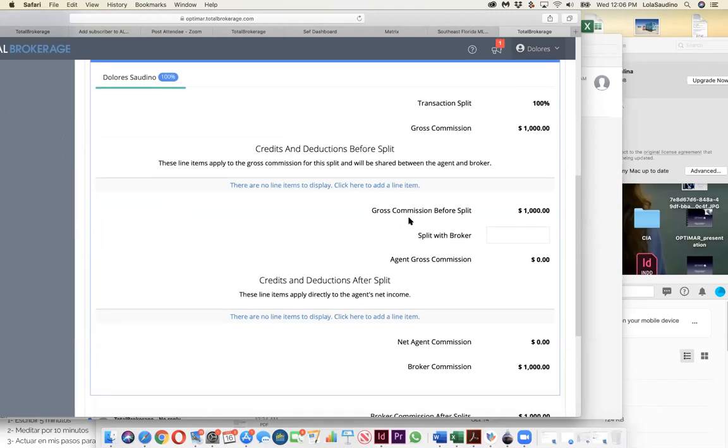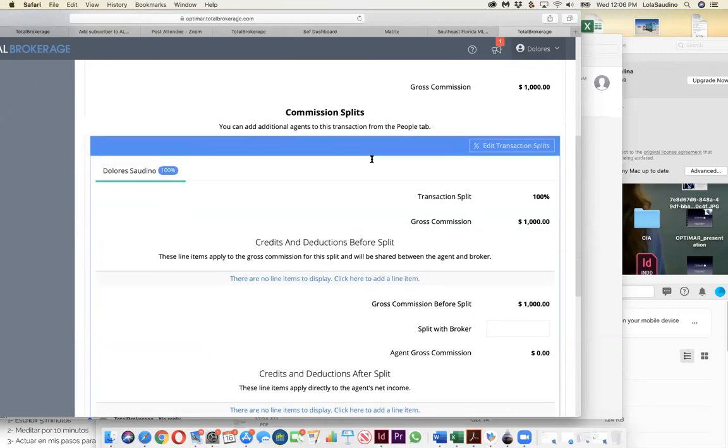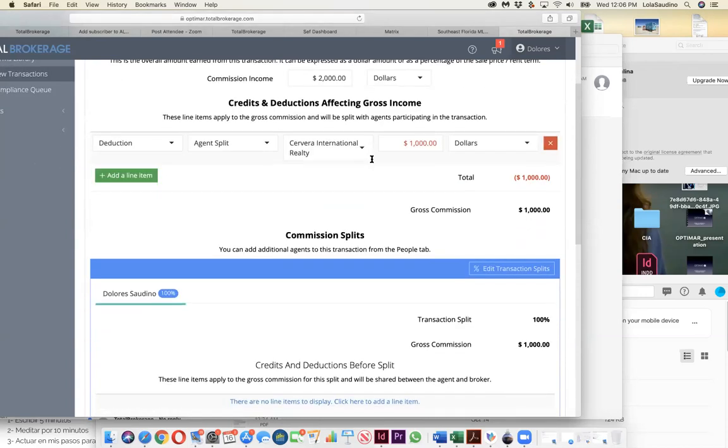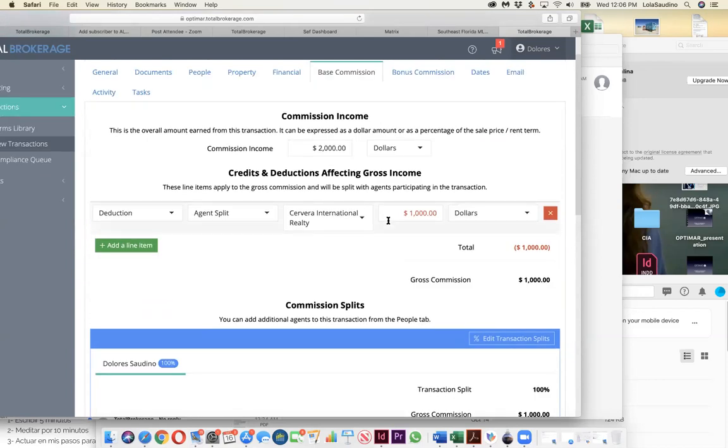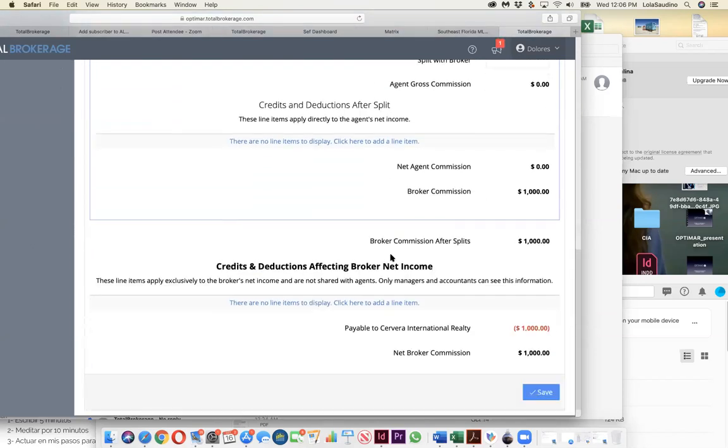You don't need to do, by the way, this always shows 100. So don't worry about what shows here because it will be adjusted for you. So this is your transaction. That's it. Now you've allocated $1,000 to the other side. You don't need to do yours, it's happening automatically because the only deduction that we're making is on the other side, okay? Then you press save and that's it.